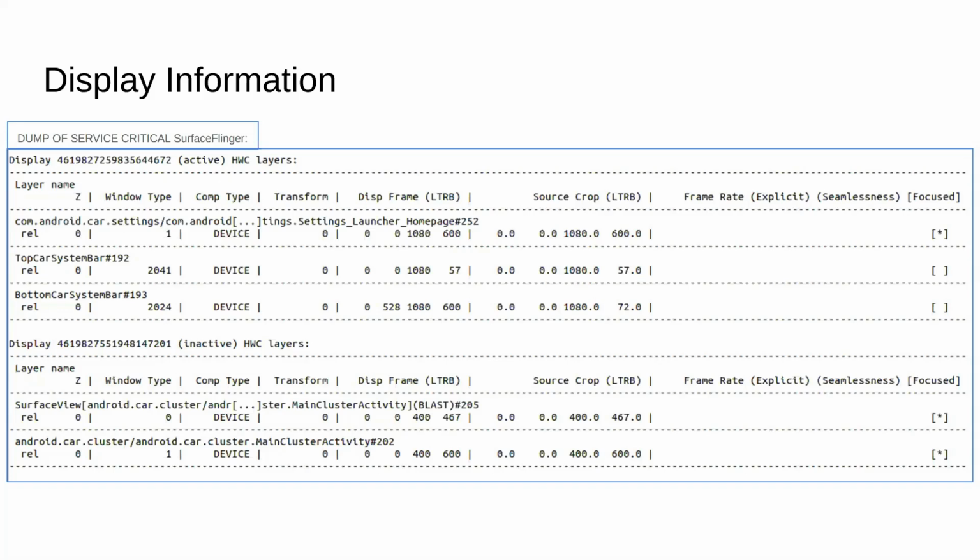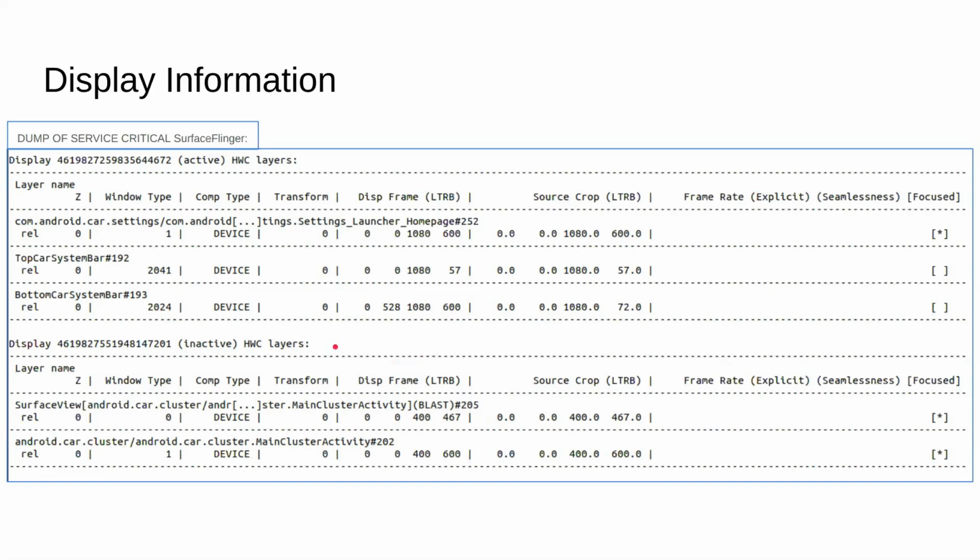Okay, so basically we look at the dump for the surface flinger, the hardware composer, etc., to understand what is actually being shown on the display, as you see here. And we then realize, okay, it's now settings, and then you also have the Z order, the window type, and the transformation that needs to be applied, etc. All of this stuff is actually captured here. From all of this, we understand, okay, the Z order seems to be fine, but why did the new layer come up? So we try to understand along those lines.